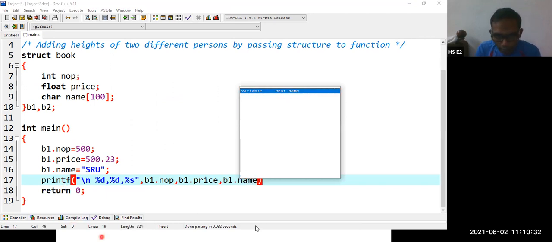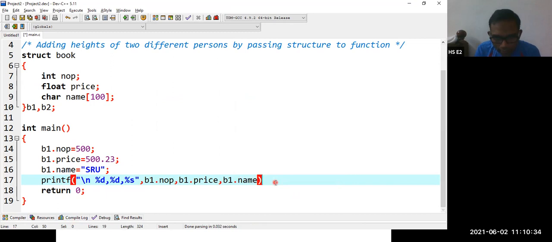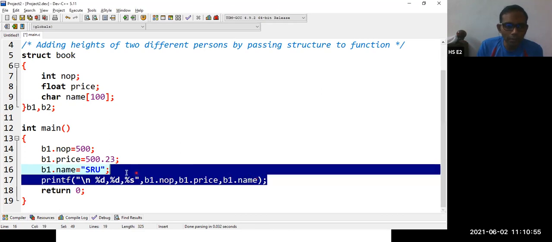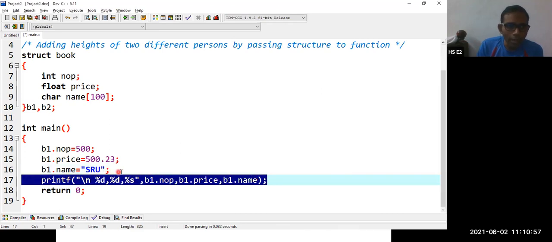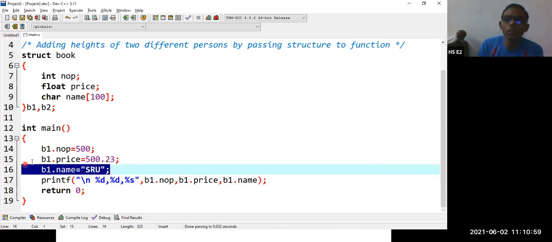So these things we are going to get as the output. Now, if I compile, I'm saying that we are going to get an error. Just a second. So b1.nop, b1.price, b1.name is going to print. I'm having an issue only with this line. What is the error here?